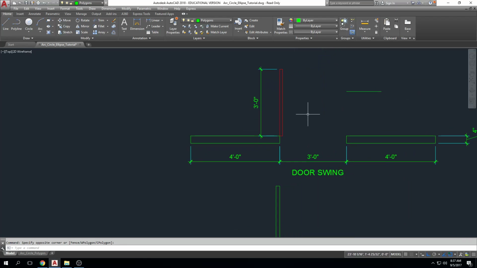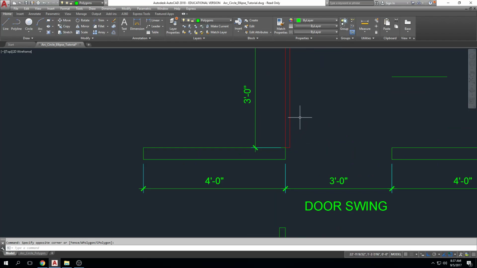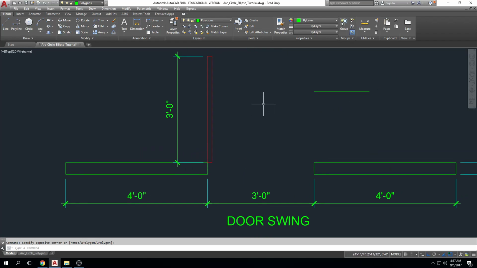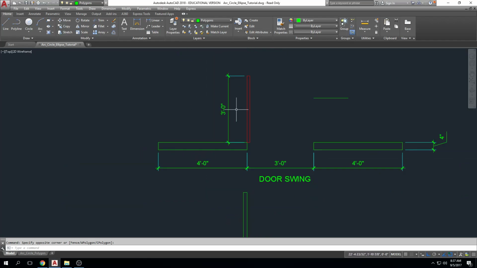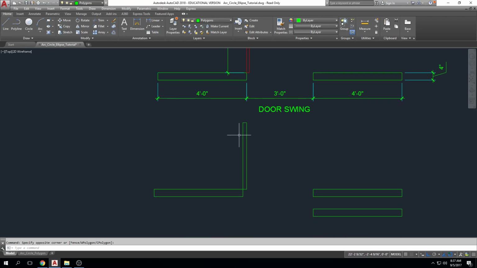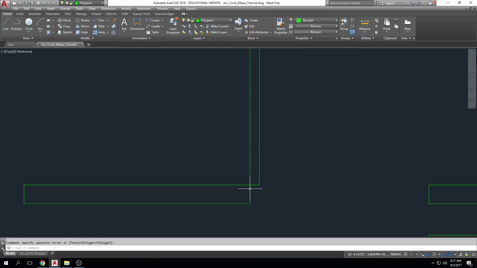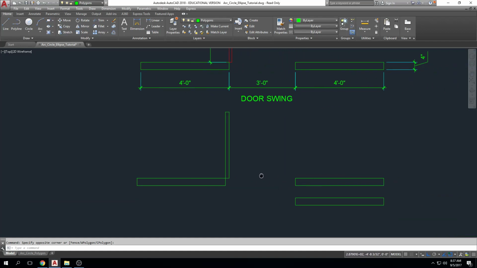Yeah. And these colors, if you're wondering what that is, that's layers, right? That's layering, visual and graphical organization in AutoCAD. And we'll talk about that later in the week, but they should be touching. That is a good point, though. You want to make sure that things are always touching, right? So use your object snaps to make sure that we're snapping to that endpoint, right, when we actually start drawing, okay?